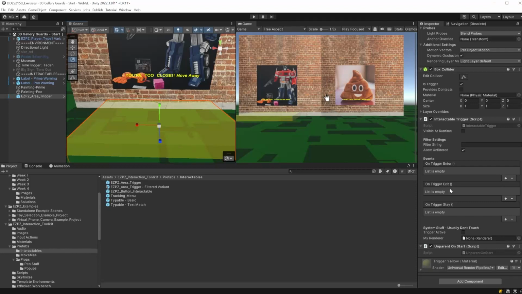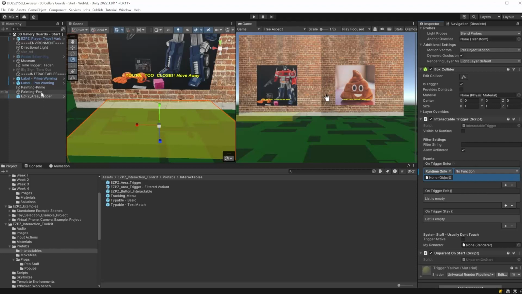So we can take advantage of that by adding an event. The way this works is we choose an object to talk to. If we say prime warning, because this is that object, this is the label that gives us the warning in front of Optimus Prime, we just drag that into this field. Basically, when the on trigger enter event is activated, that's when the player gets into this trigger area, it will talk to this object here. You can see that popping up when we click.